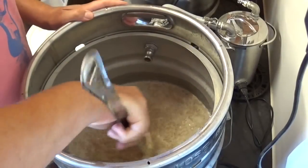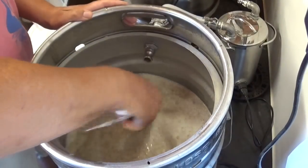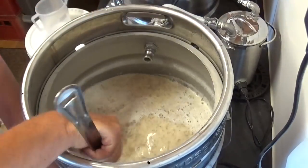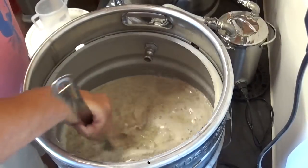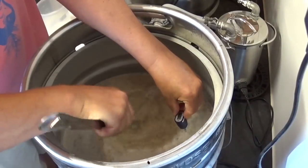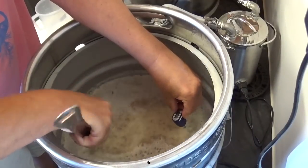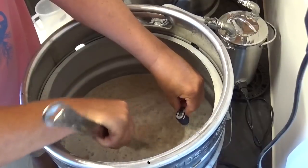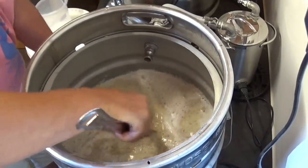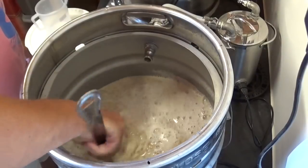I forgot to say actually that I'm doing an acid rest this morning, so this is going to be half an hour at 40 degrees. So we've got a liquor to grain ratio of 3.5 to a kilo. Let's come over at 45.6 degrees because I forgot to turn the elements off. Well, let's stop recirculating. There. Yeah, that cool down.